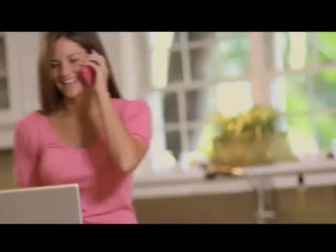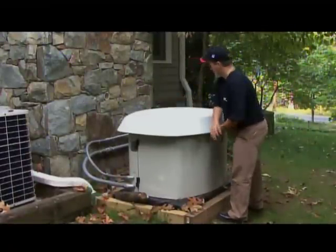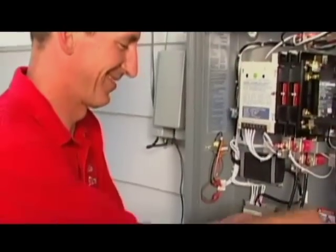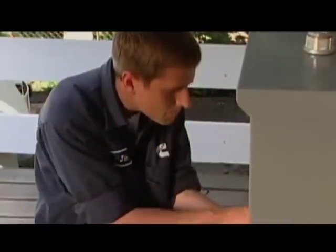There are many different makes and models of standby generators on the market, and basic online research will reveal you get what you pay for. Some of the key factors when selecting a generator are reliability, durability, and serviceability. As far as reliability, you want to research the company: how long have they been in business, how long in the generator business? Look under the hood — how large is the engine and alternator, how easy are the controls, how fuel efficient is the unit, and how quiet is the generator? As far as serviceability, even though this is a hands-off automatic system, you do need to maintain the unit. Service intervals need to be performed, just like your car. At Cummins, we have a service network second to none. Cummins is an engineering company first, not a marketing company — so if you look under the hood of a Cummins unit, you're going to see quality.